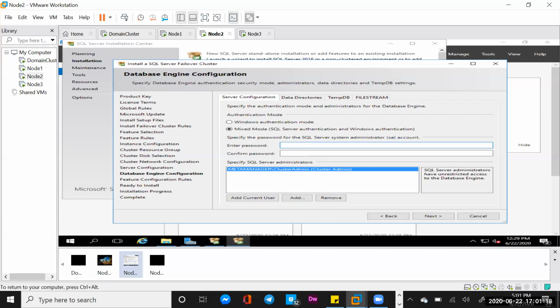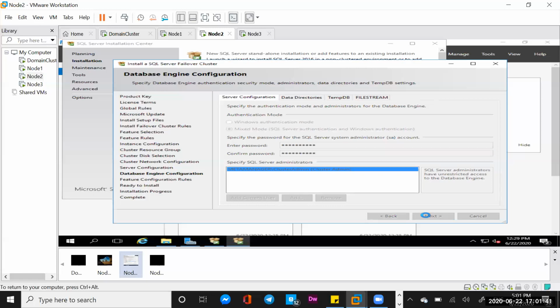I'm going to use the same password. Okay.